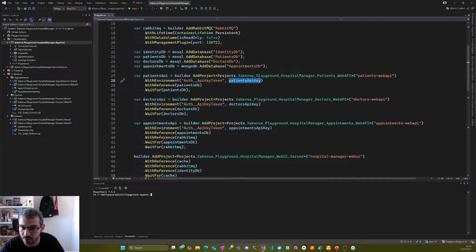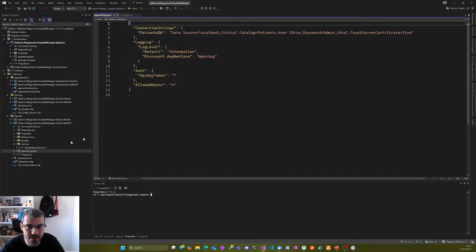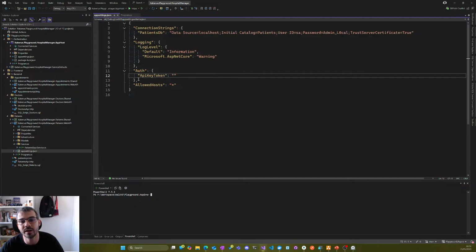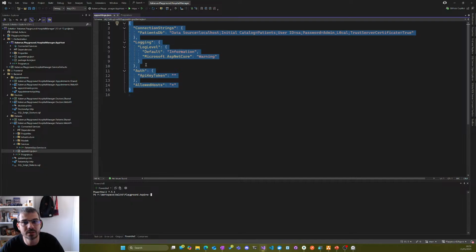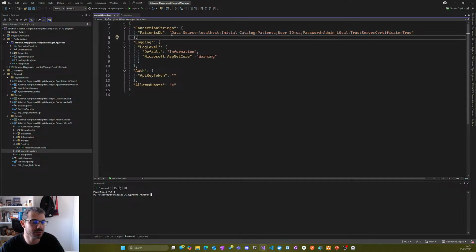Of course, if we go here to our patients API and see our app settings, you can see that something I really like to do is to specify at least the name of the value, because you know that it's going to be injected from the orchestrator part. But anyway, it's an interesting way to see what specific settings you need, by having a look at the app settings file. Here I have a connection string from another database because I want to just run it locally. Maybe I want to test it in an isolated way, but in any case this will be overridden.